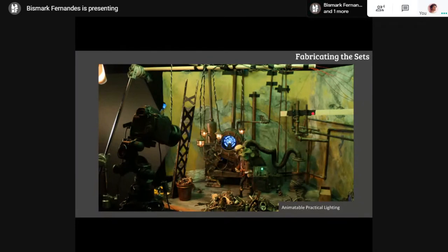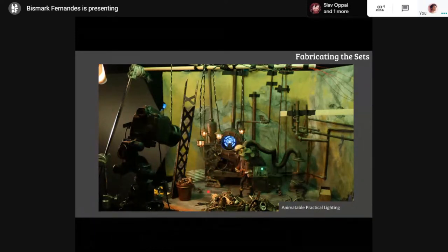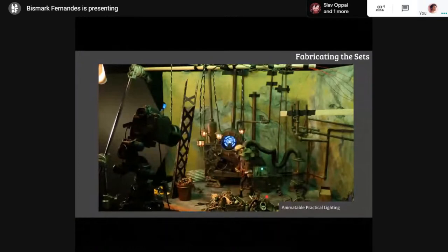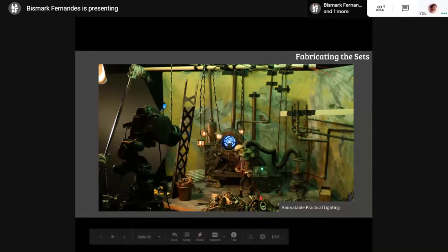Another thing I wanted to point out is that once you set up your shot, once your camera is ready before animation, you glue down everything. All these little pieces, this box, and every little piece on your set floor need to be glued down with hot glue. I think set dressers do that, and a friend of mine, Naomi, did it for most of the film. After everything is glued down, you take a blank frame, and then you start animating. You put a puppet in, animate it, and then you take it out and take another blank frame before you end. That way it's good for the visual effects people for cleanup, so you get clean plates.